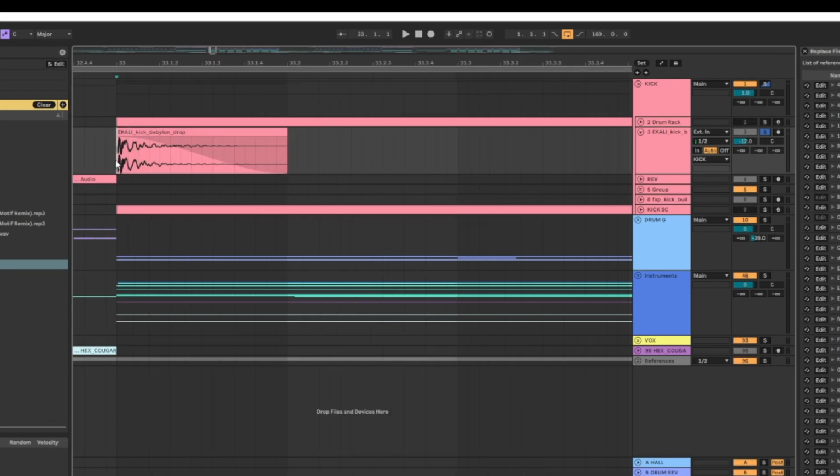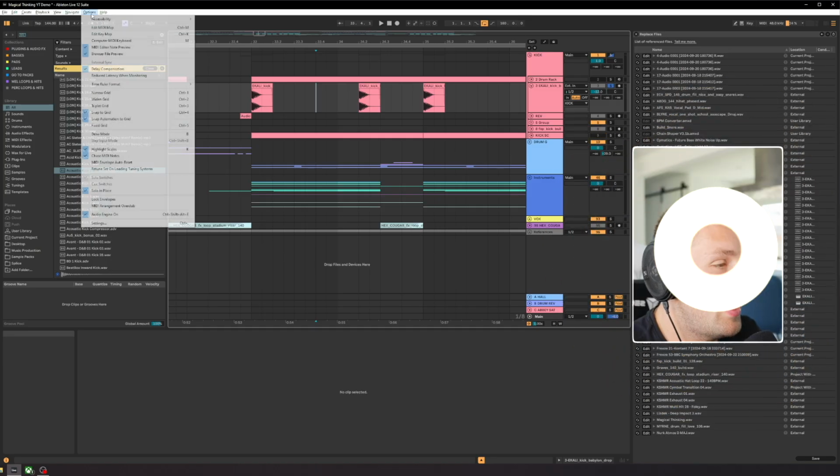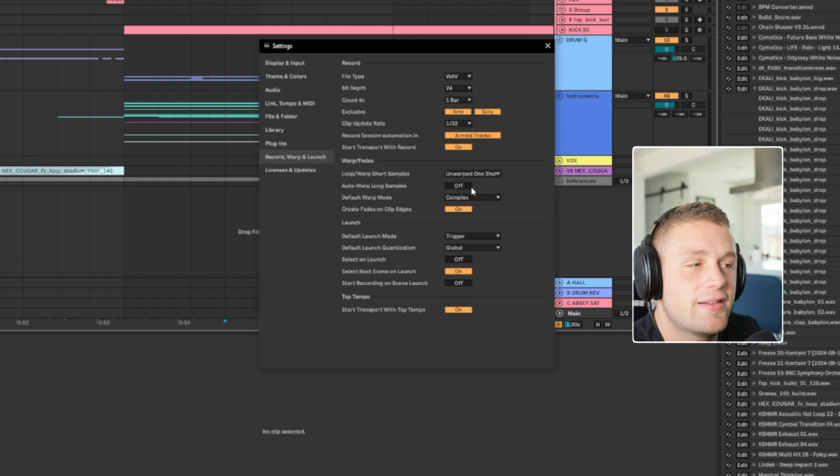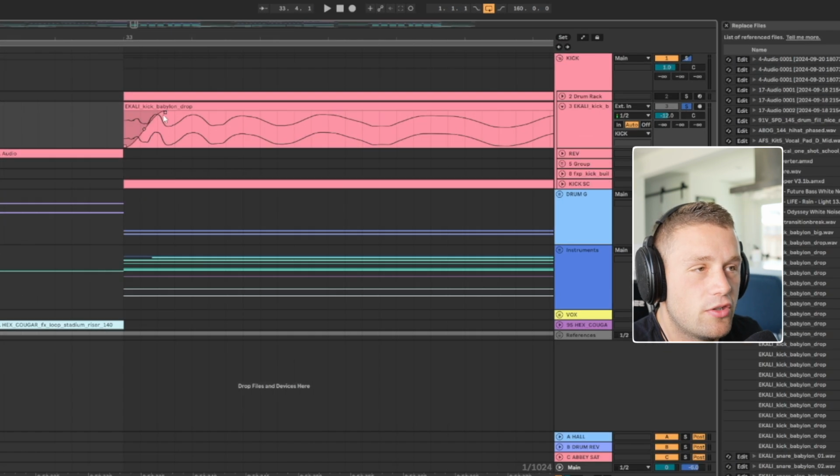A big call out here when working with audio drum samples: generally Ableton will have this setting turned on called Create Fades on Clip Edges. This is one of Ableton's awesome features, but when you're using drum samples, it tends to cut off the very beginning of the transient.